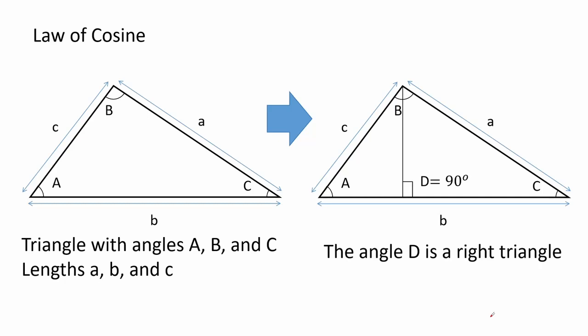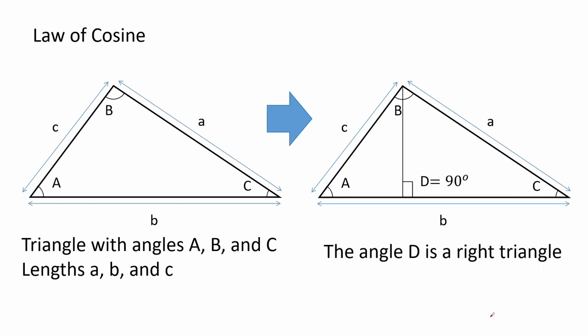The law of cosines, also known as the cosine rule, is used to find the lengths of sides or the measures of angles in triangles, especially when you have information about side lengths and angles. It is more versatile than the law of sines and can be applied to all types of triangles, including right triangles. Here we have a triangle given its angles capitals A, B and C.